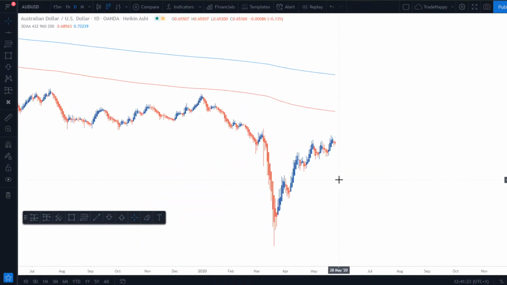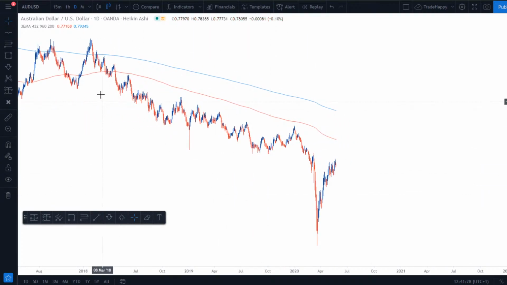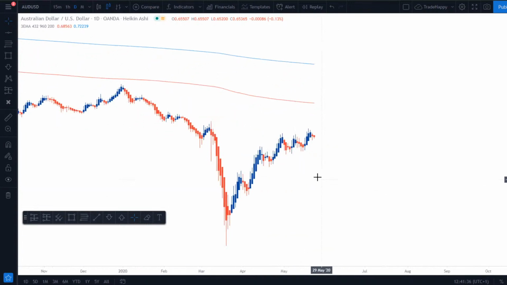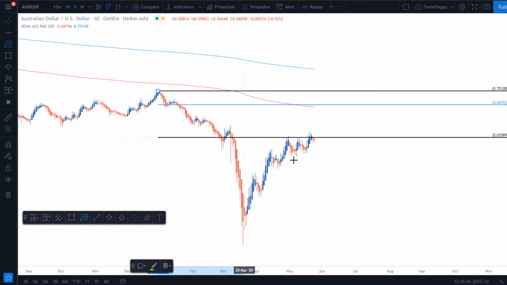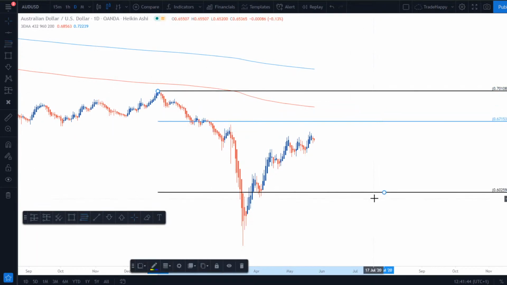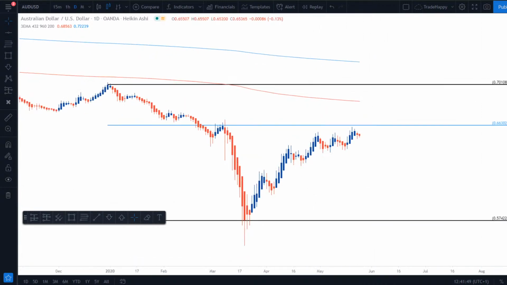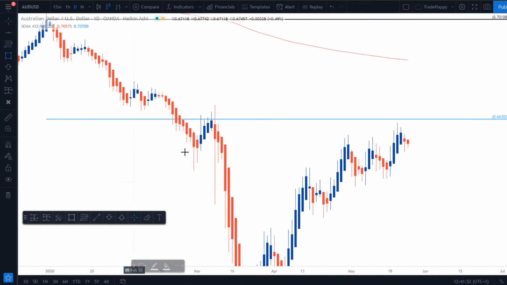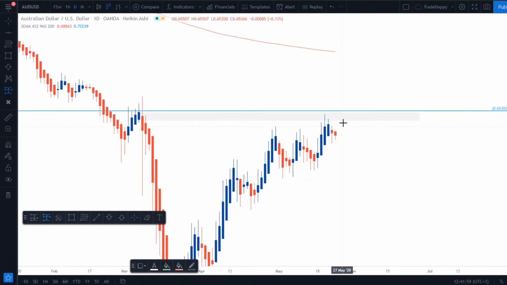The next one is AUDUSD. Now this is a sell, if I've ever seen a sell before. Like from a January 2018 trend down like this, we've had a really nice trend. So in here, let's draw an order block in here from here to here, and sell in there.